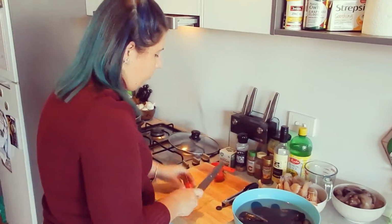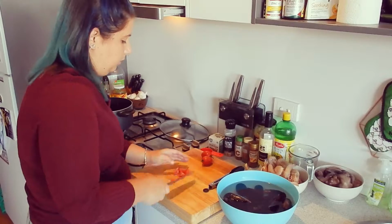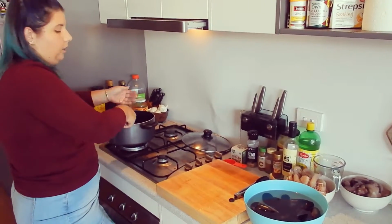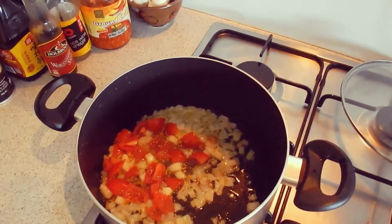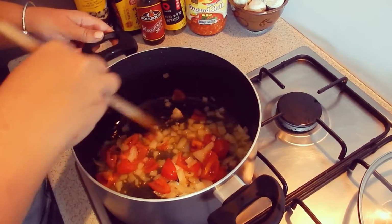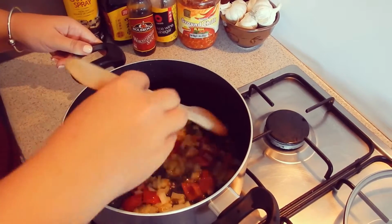Okay. Next up, I'm going to cut up some of our Roma tomatoes. This doesn't have to be pretty, we're just cooking this all down. You just want the flavours and juices from everything, more than anything. Throw that in. All that juice in there. Going to let that simmer down. Let all the natural juices and sweetness from these ingredients do their thing. So like I said, all we've got in here is a bit of olive oil, a little cube of butter, some Roma tomatoes, and just one small brown onion.